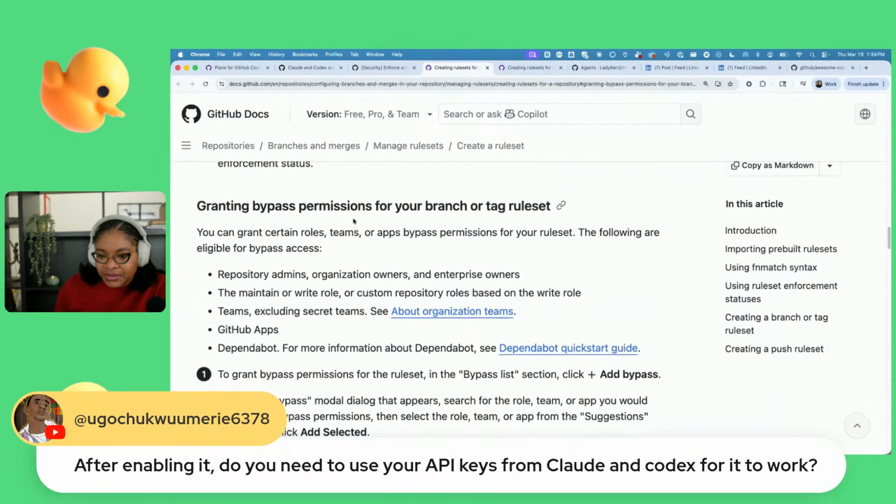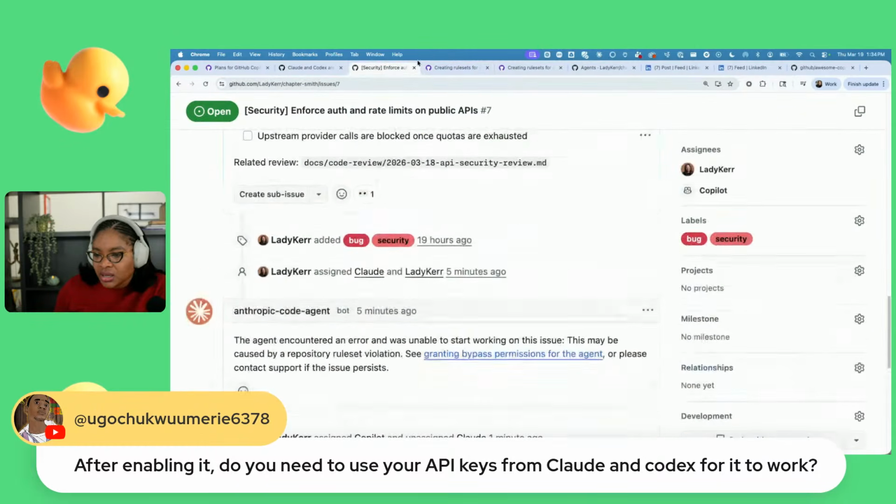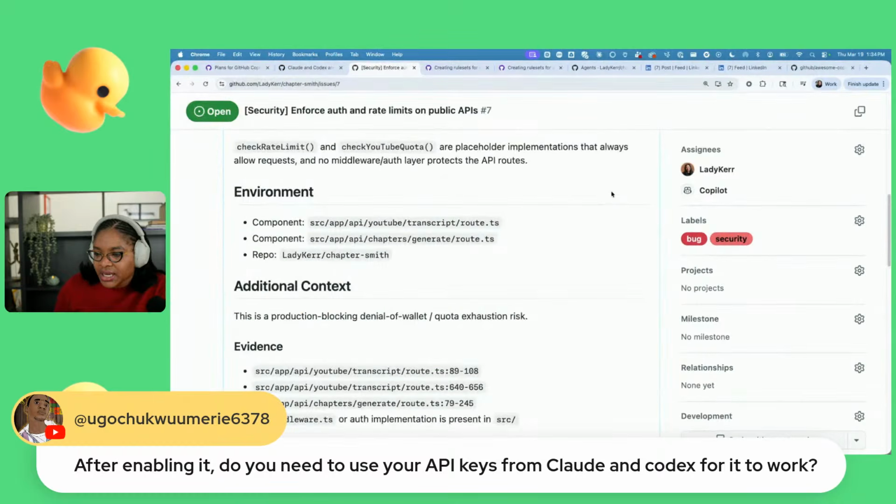Granting bypass permission for your branch or tag rule set. Bypass, optionally, click. Okay. Let's try again.